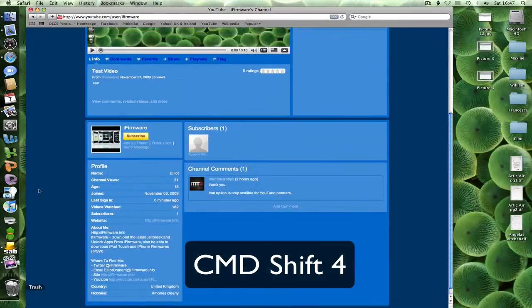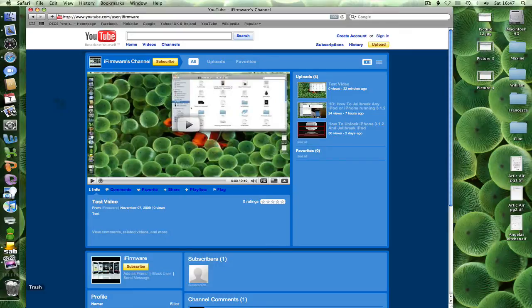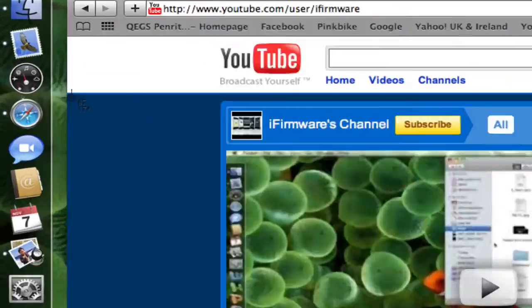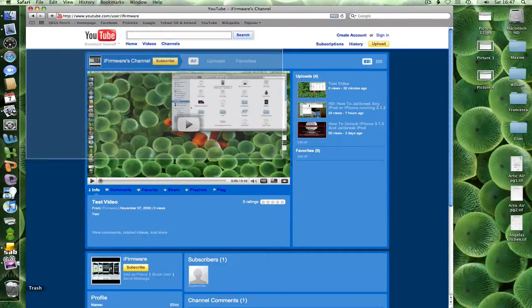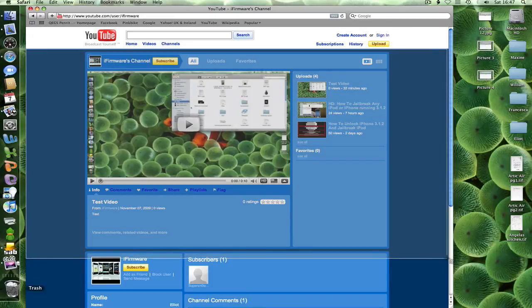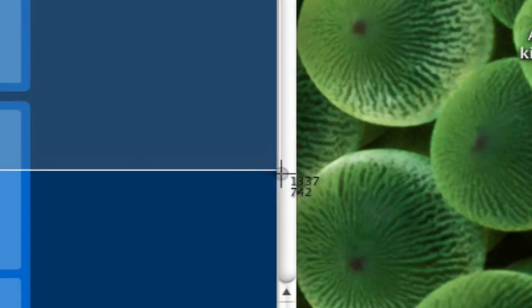You're going to want to go to the very top of your page, hit Command-Shift-4 to take a print screen. On Windows you would hit print screen. I can see on my crosshairs that it says 82, which is the top corner of my profile page. It'll be different on yours, but you just drag it across all the way to the other side, making sure you don't hit the drag bar. You want to be perfectly across, and I can see that it's 1334.